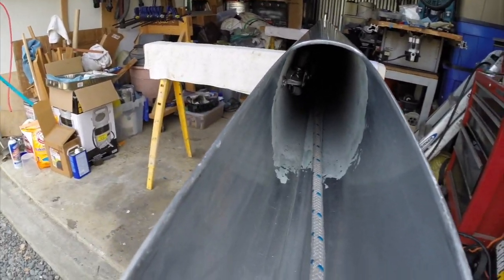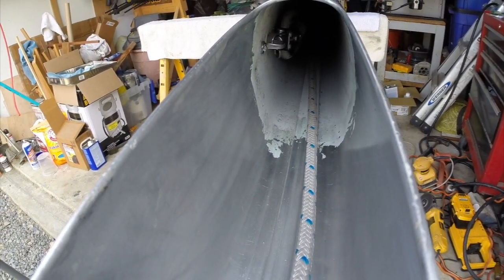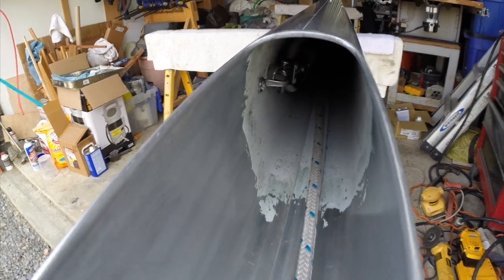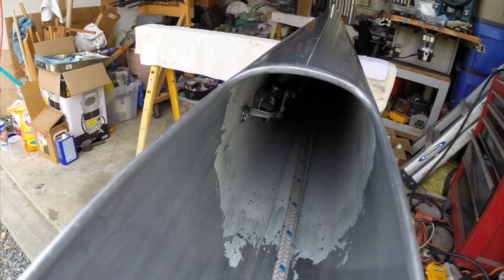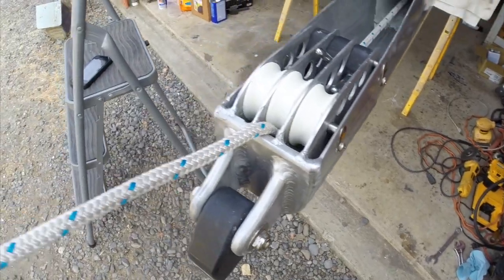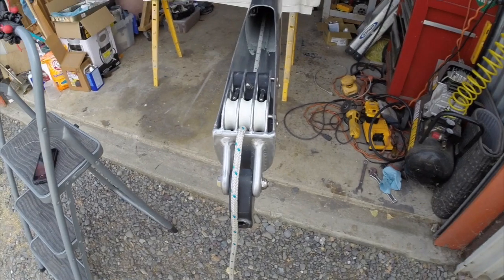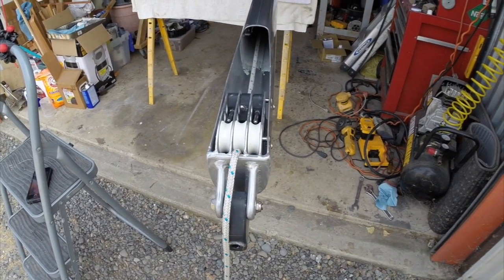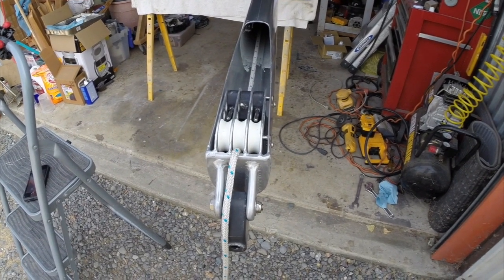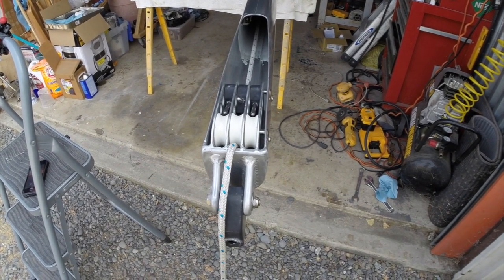Alright, so here's the outhaul. Hopefully, so you can kind of see inside. Hopefully I did my calculations right. It seems like it, because we only got about 16 inches of the car track on the outhaul end, on the aft end of the boom.